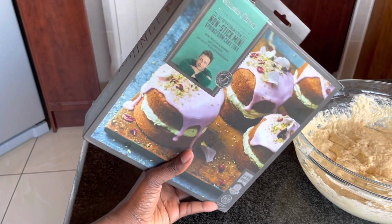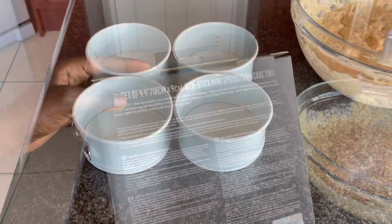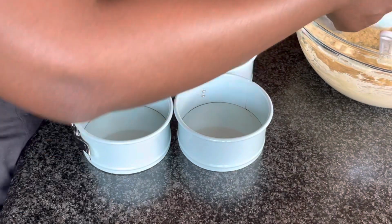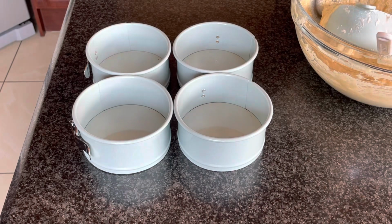You can bake this in a casserole dish. I am using non-stick small cake tins. I really love this because they are very non-stick. The Jamie Oliver small cake tins, they are super nice. So the dough that I made fits this. They make 4 of these tins, but you can use 1 large casserole dish to bake this as well.